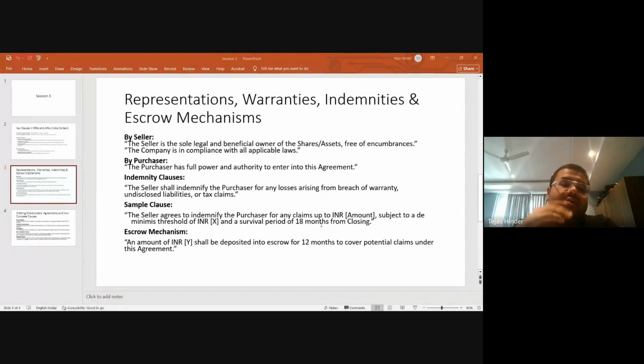Now, there are certain best practices in India that we look at. Firstly, granular warranties are crucial, especially in promoter-led or family-owned businesses where documentation may be weak. Then you also have a disclosure schedule to qualify warranties. Tax indemnities should be specific and broad due to frequent reassessments by Indian tax authorities. And also, you need to consider W&I insurance in high-value deals, though uptake in India is still limited.